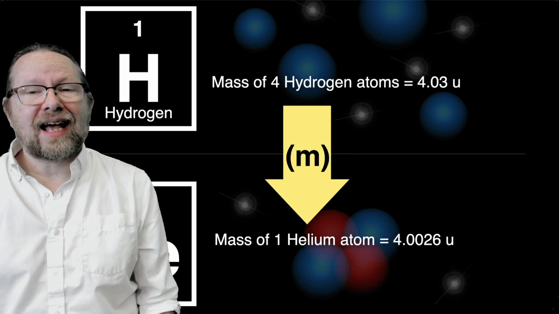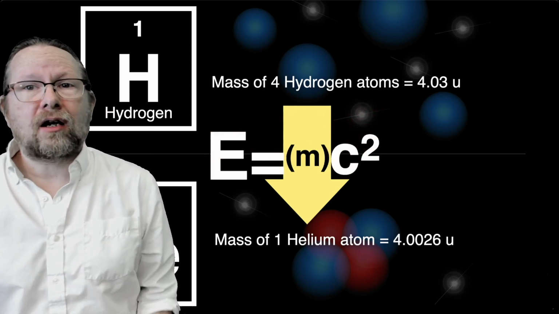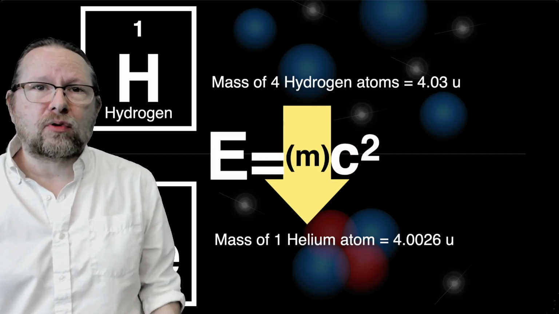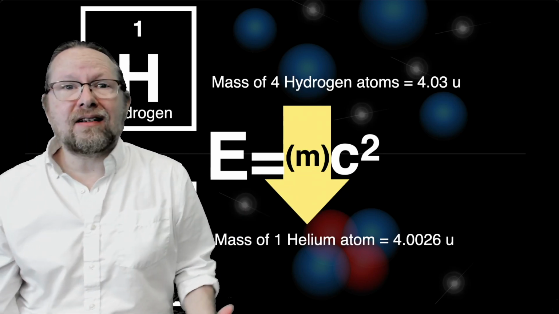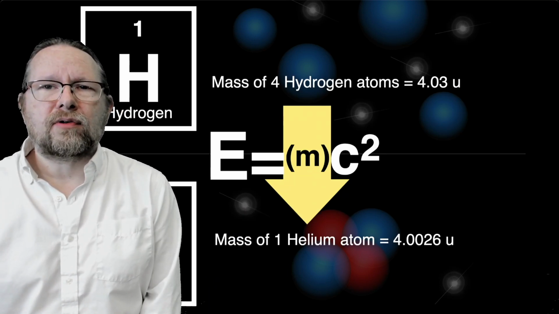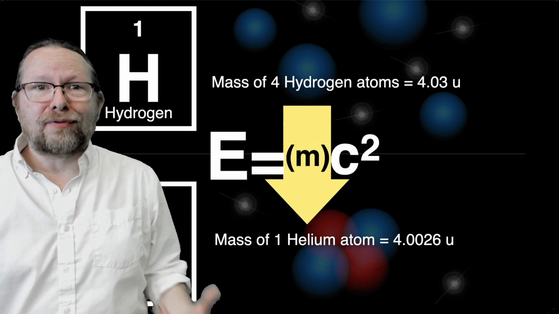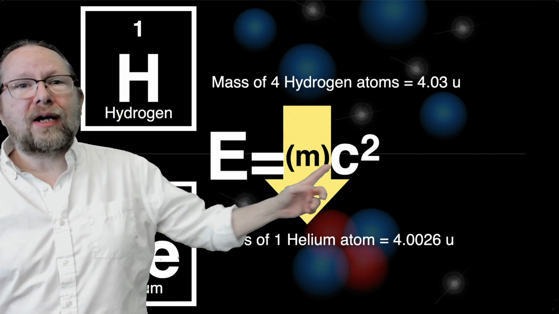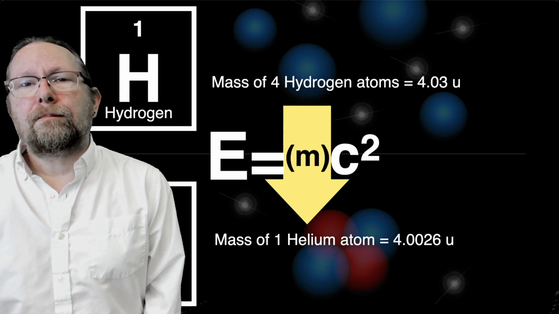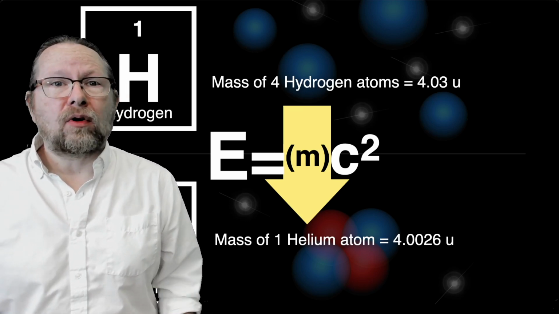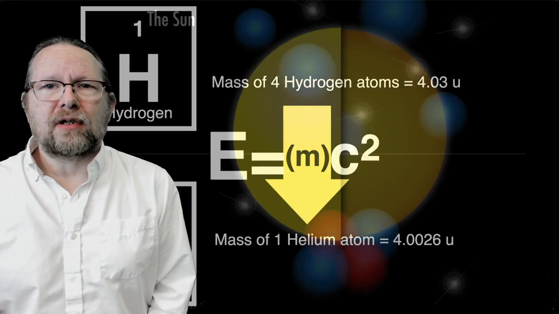That mass, that loss of mass, is where the energy of a star comes from via Albert Einstein's E equals mc squared. Energy can be created by the conversion of mass into light, kinetic energy, all sorts of energy. And the c is the speed of light, which is a very big number. So c squared is a very, very big number. And the amount of energy you get for losing just a tiny, tiny bit of mass is huge. That is enough energy to power a star for billions of years, converting some hydrogen into helium every second.